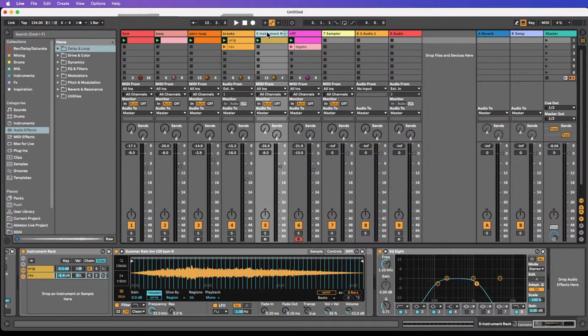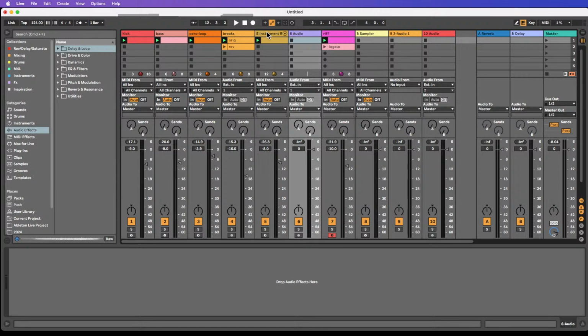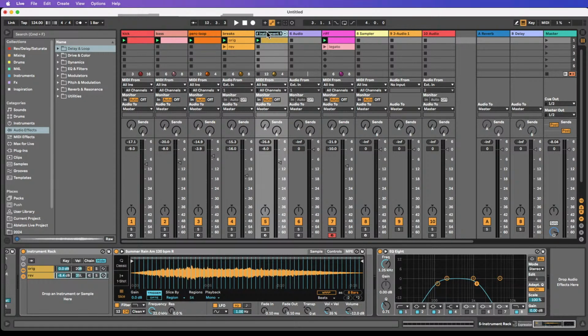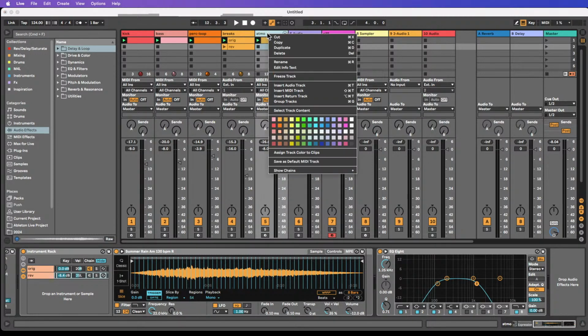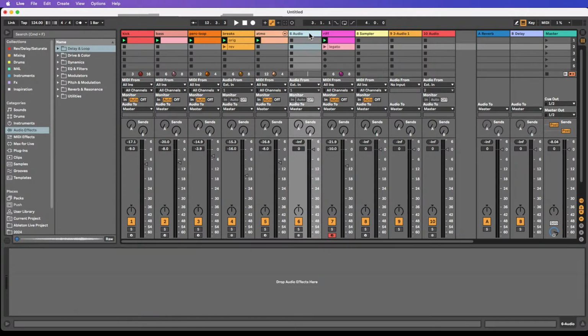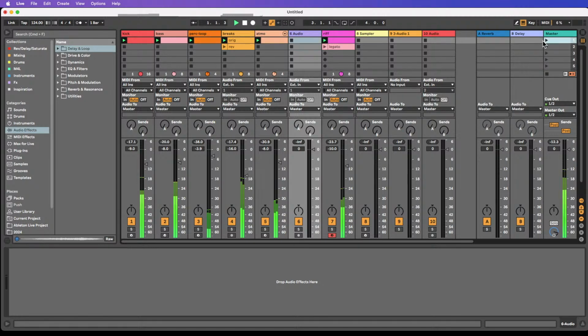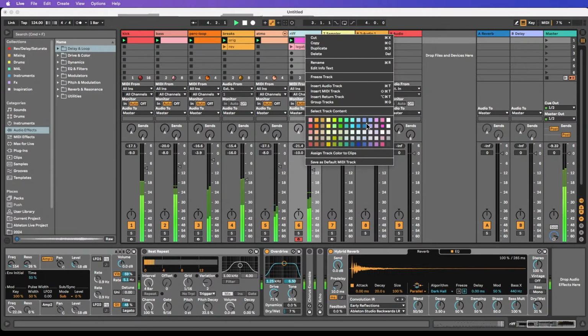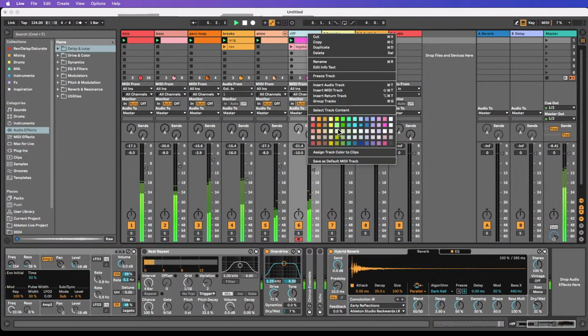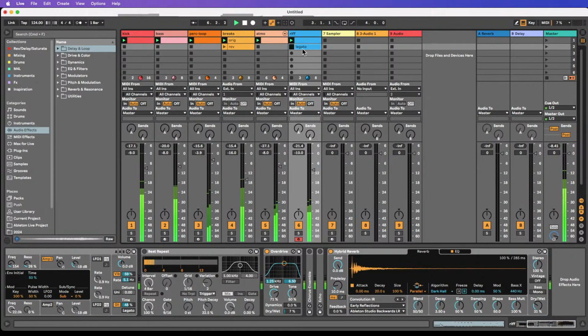What are we going to call this one? We're going to call it the Atmo. Like so. And nothing on that track at the moment. We can get rid of that. Try the legato clip.